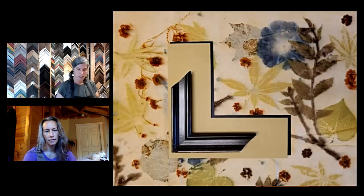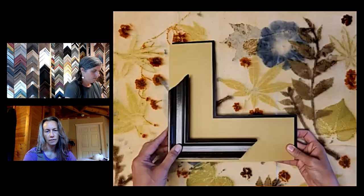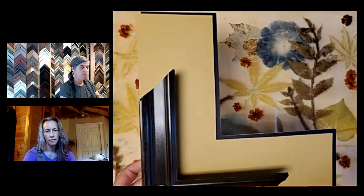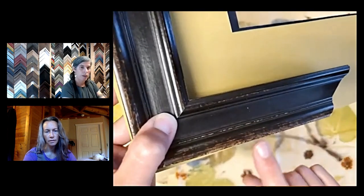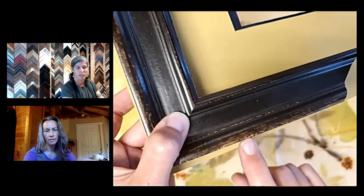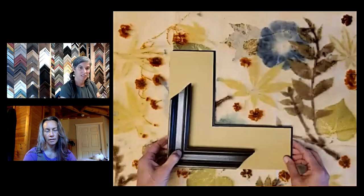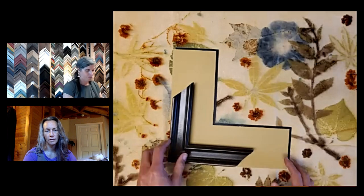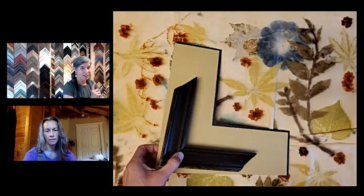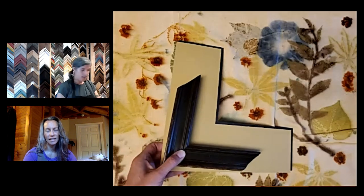And then this is kind of a play on the traditional classic molding frame, but it's been distressed. So you can really see where the paint or the stain has been rubbed off. This color picks up the background color as well. So if you want to get a little bit fancy, you do that. I like to hold it like this because the glare from my lights makes it look shiny. It's not as shiny as that. And then, it's black.